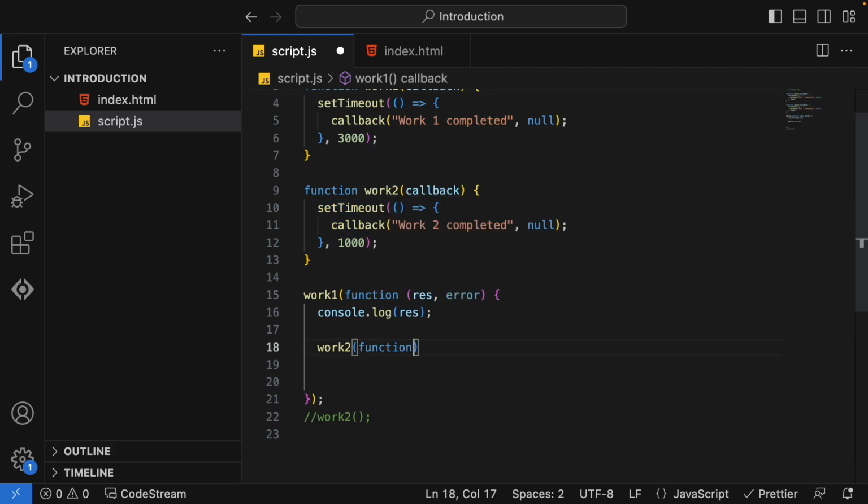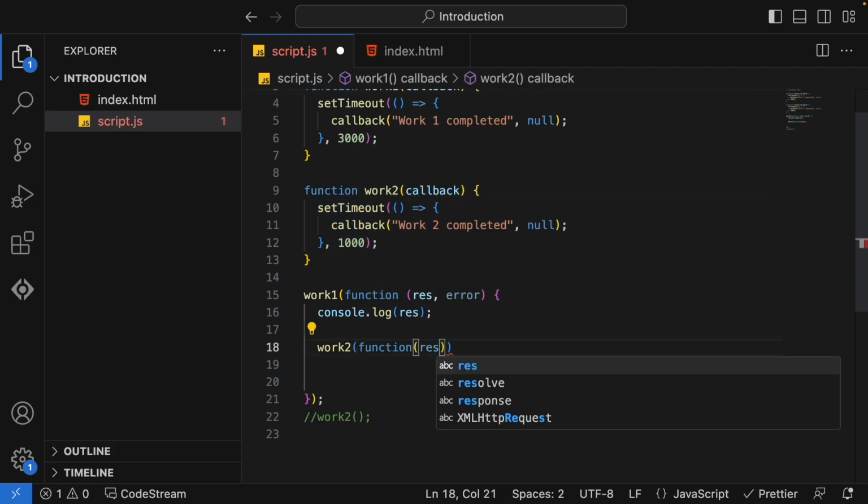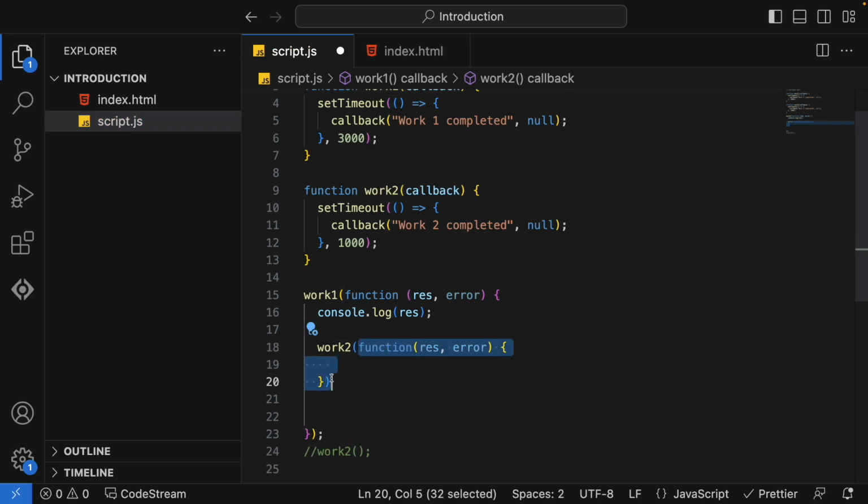So I'll say function, again, the response and the error. So I'm passing one more anonymous function which is capable of receiving a success message or an error message in case of any error. And this is just our convention that we are mentioning. Most of the community also follows the same convention for the success condition and the error. You can also shuffle it, and if you do that, accordingly you need to shuffle these arguments or parameters.